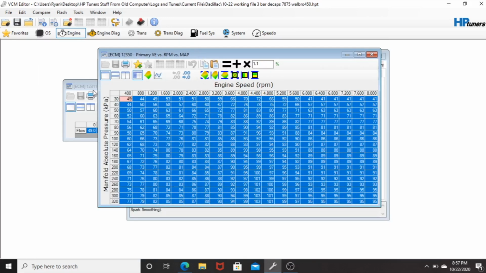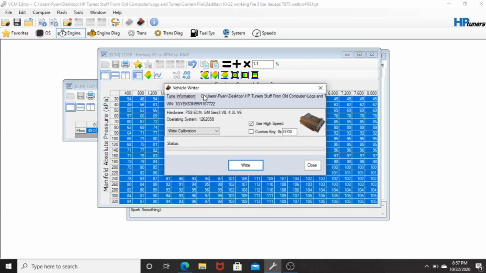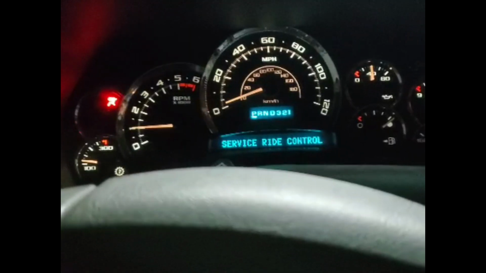All right, I did try to start it with this. My camera died, my other camera died, but I did try to start it with this. It was a little bit lean, so I'm going to add 10% in, and then we'll write it. A lot of this process is just going to be the same. Once you get it to a point where it starts and idles, you just watch the wideband, see where it's at and adjust fuel. Make sure you're up to engine operating temperature and start making some adjustments.